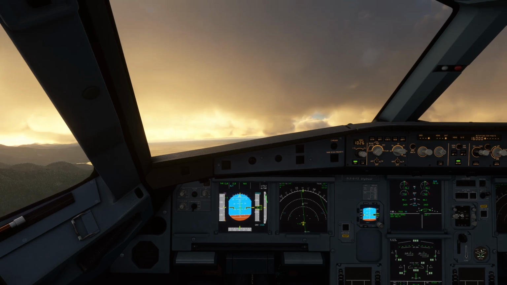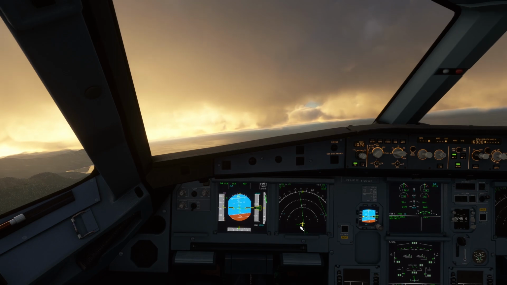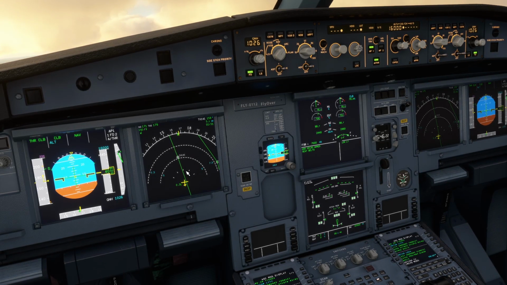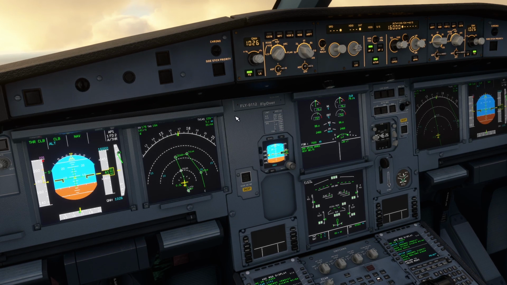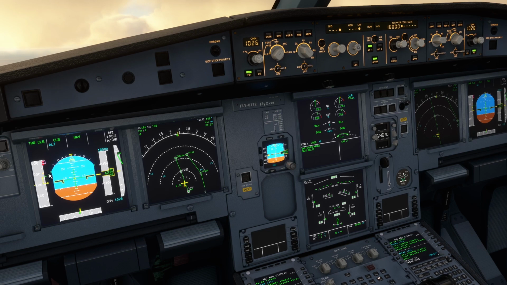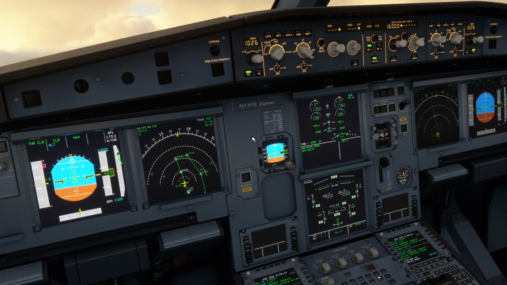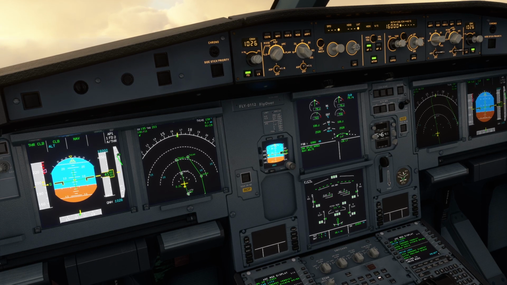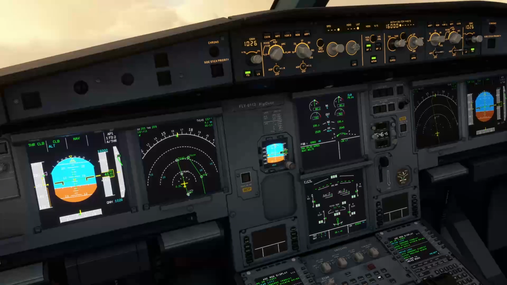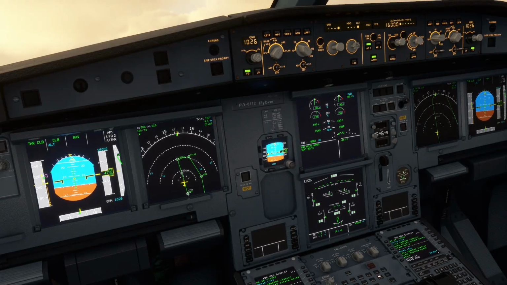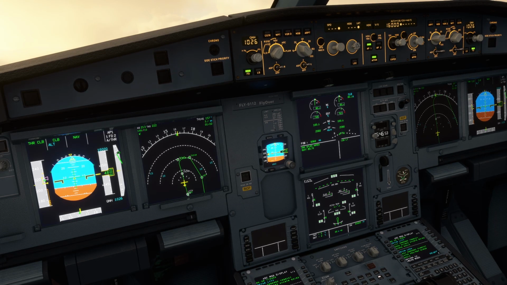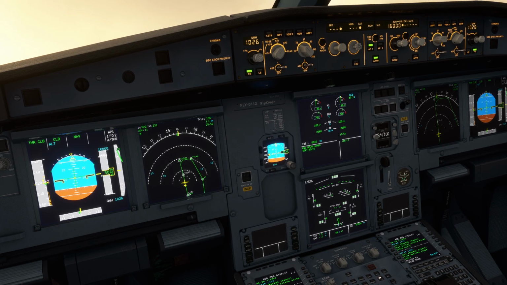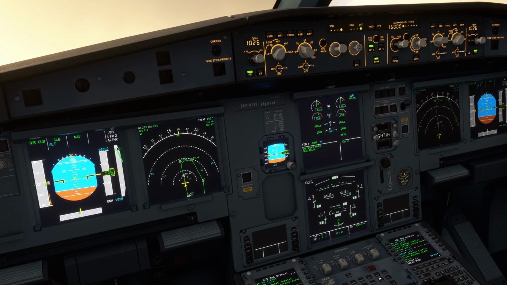But what you can do now is already start your autopilot. It will align you with this green line. Let's go closer. You can see it will align us with this green line now, and we're going to fly our way there. Now you can see here at 200 knots we're going to pass the speed for flaps. So when you reach that point, you pull the flaps up all the way. We don't need flaps, and we have a speed restriction of 220 knots as it is in the chart. Remember when I showed you the chart, we have a speed restriction of 220 knots and we're going to follow that.